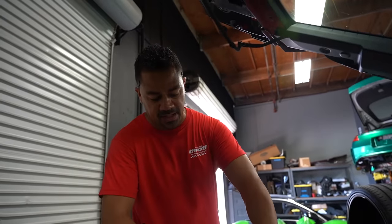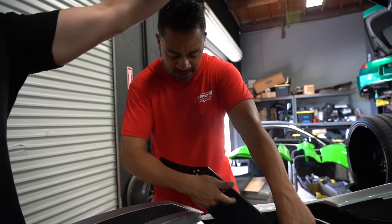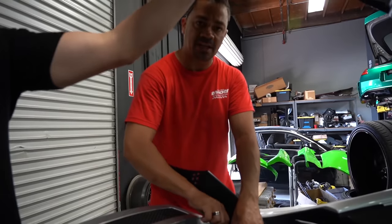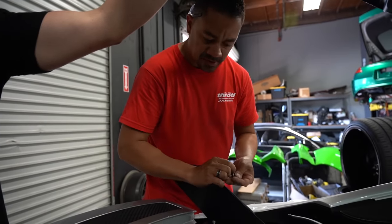So right now I have the chassis mount plate installed, and then this is one of the wing mounts that goes on the side of it, and it gets bolted up from the bottom. So that's already done, and I'm just mocking everything right now, and then afterwards I'm just gonna take everything out and put some Loctite on it just to make sure the bolts don't come out. But so far so good, everything is going fine. Pretty much just test fitting everything.